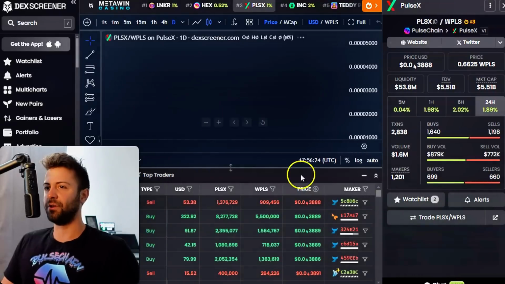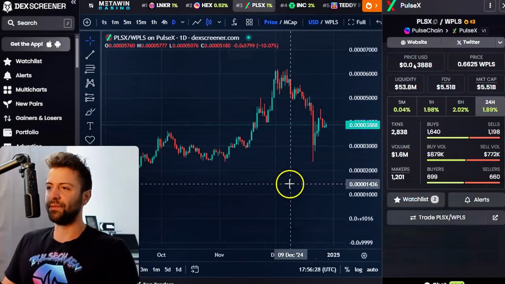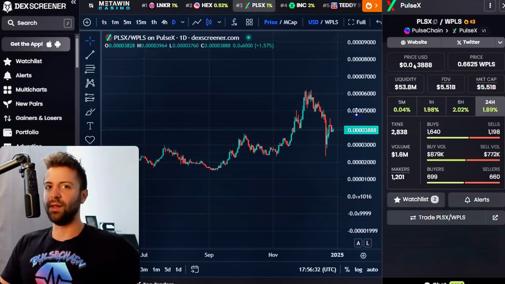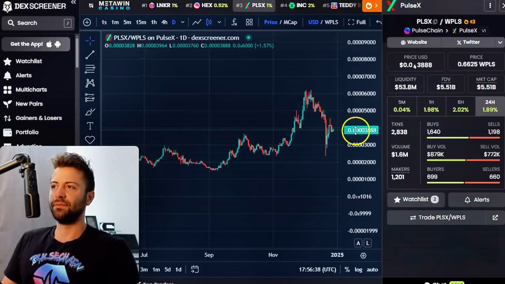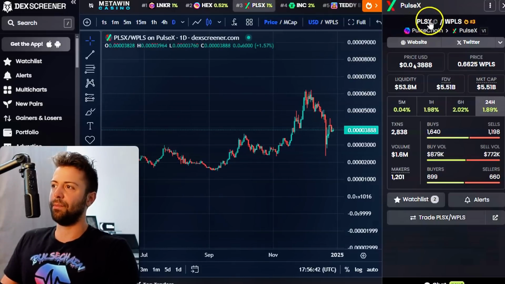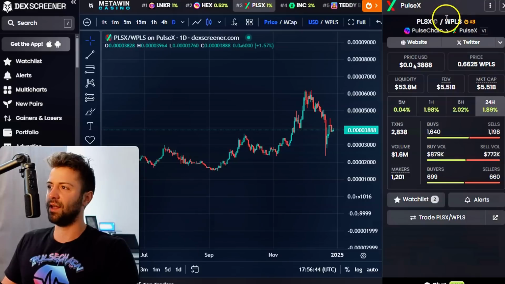A lot of people, including myself, if you were liquidity bonding, you probably have some impermanent loss right now because the ratio of PulseX relative to Pulse has been going up a lot. So now look at this pair, and I'll tell you how to analyze the Dex Screener chart. Up here, we've got PulseX relative to WPLS. So it's PulseX priced in PLS terms.